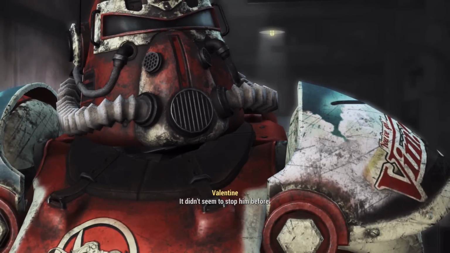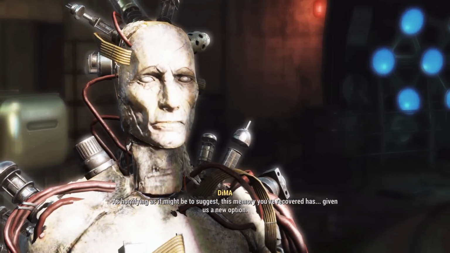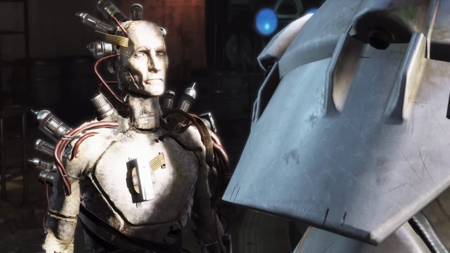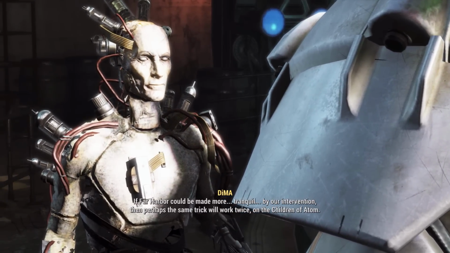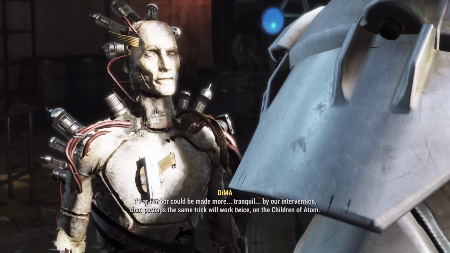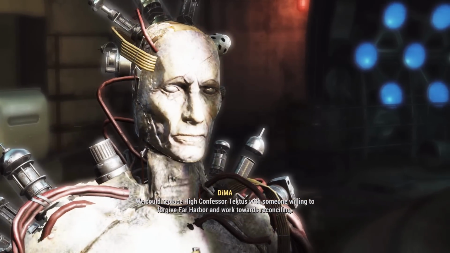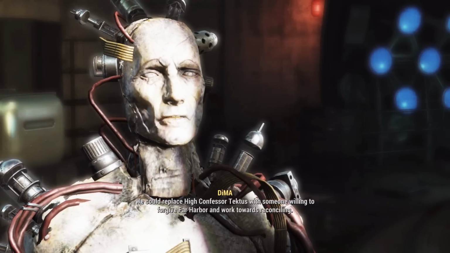That didn't seem to stop him before. As horrifying as it might be to suggest, this memory you've recovered has given us a new option. If Far Harbor could be made more tranquil by our intervention, then perhaps the same trick will work twice on the Children of Atom. We could replace High Confessor Tectus with someone willing to forgive Far Harbor and work towards reconciling.